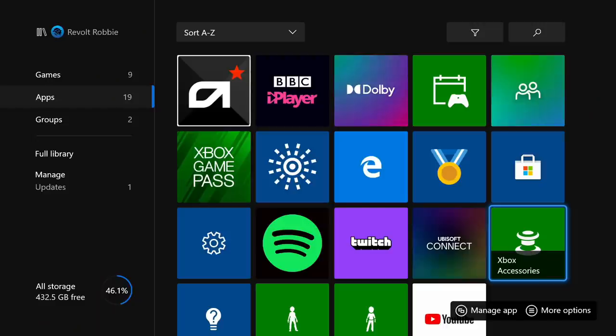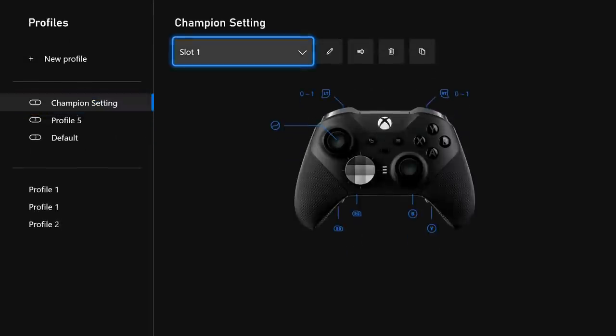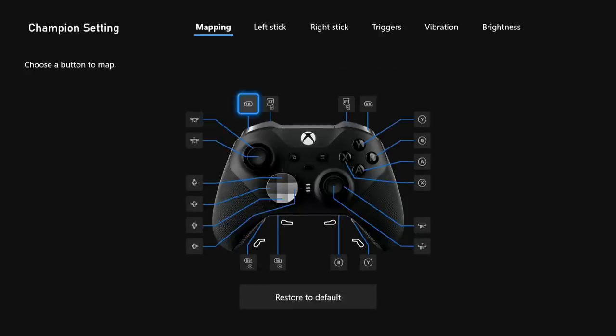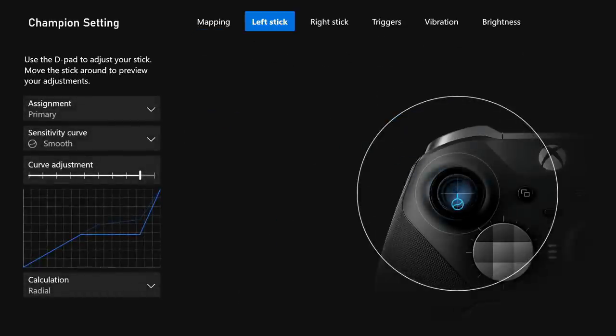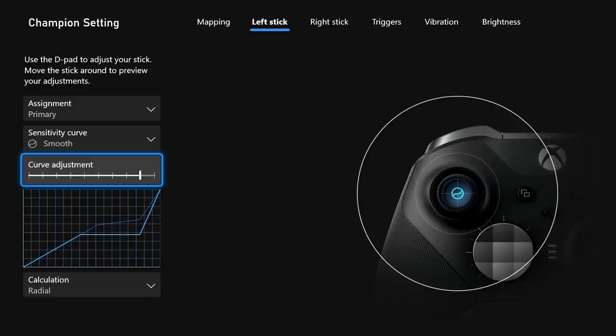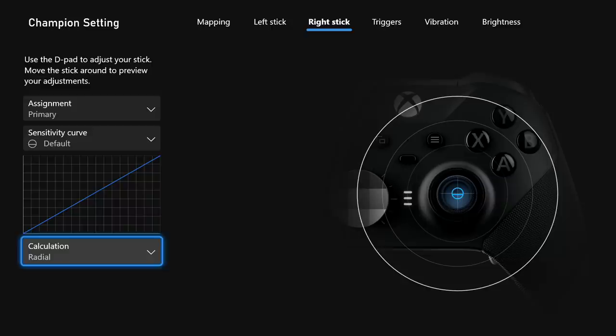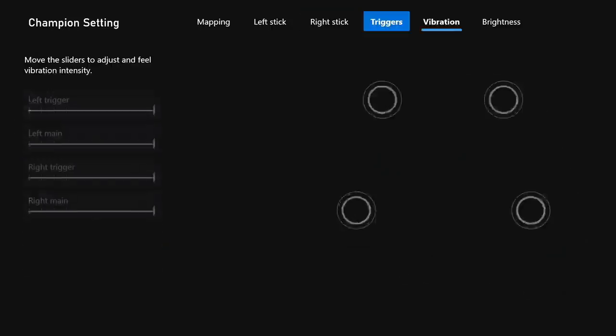So yeah, if you head over to Xbox accessories, you're going to find your controller. Go to settings. I got in slot 1 my champion settings. Go to edit profile. And these are my settings for the left analog. I use smooth and I pull it right to the end. I've changed it because the recoil's changed this season. And for the right analog, I got default. That is my settings. These do help a lot.